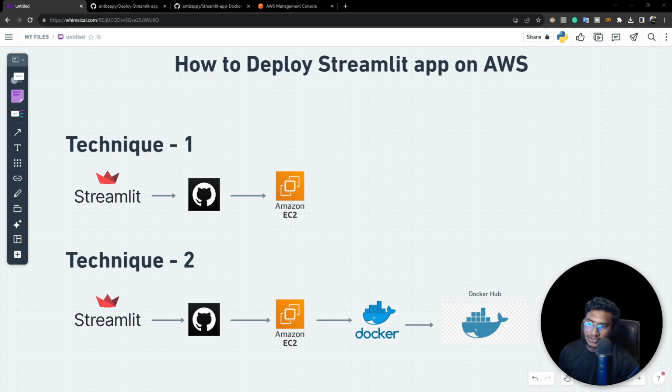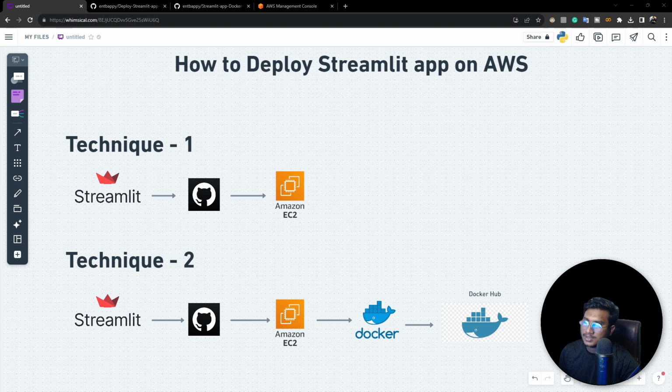And the second technique I'm going to show you is for when you want to create images, let's say Docker images. At that time, how to do it. Here I have integrated another technique. We'll again be creating one simple Streamlit application, just a welcome screen application. But you can take any kind of project, it can be an ML project, it can be a DL project. Any kind of project you can take using the Streamlit package, and you can do the deployment using the same video. All right, now again I will be committing the code to my GitHub, and from GitHub itself I will be pulling the code into my Amazon EC2 instance.